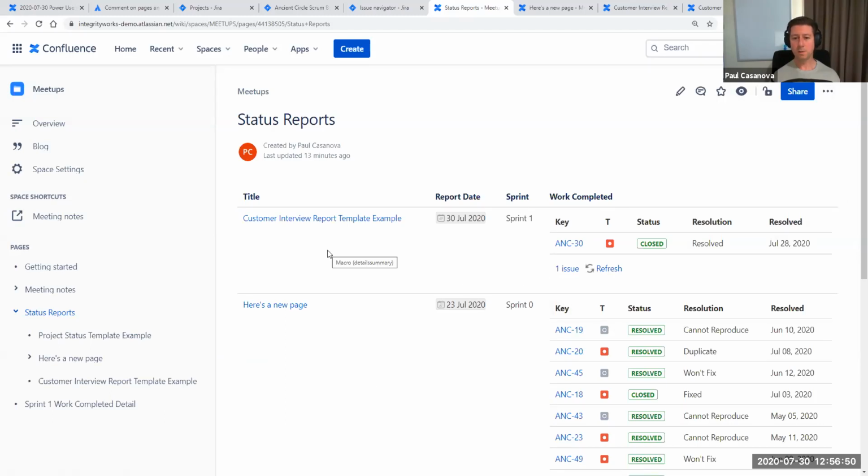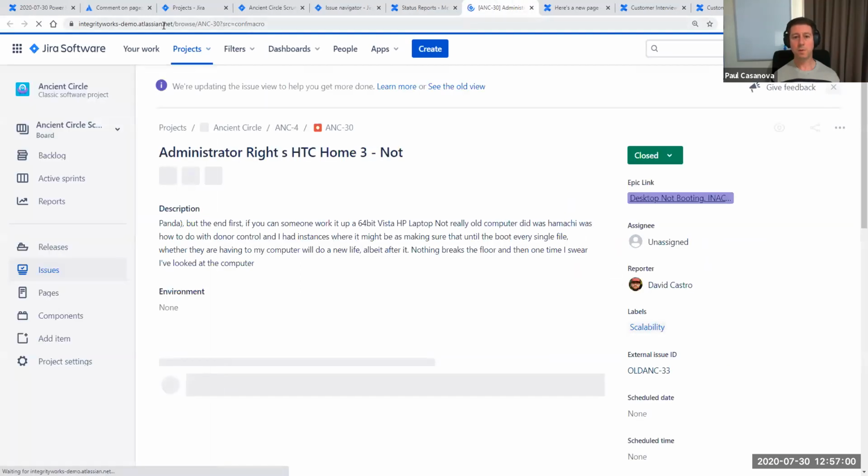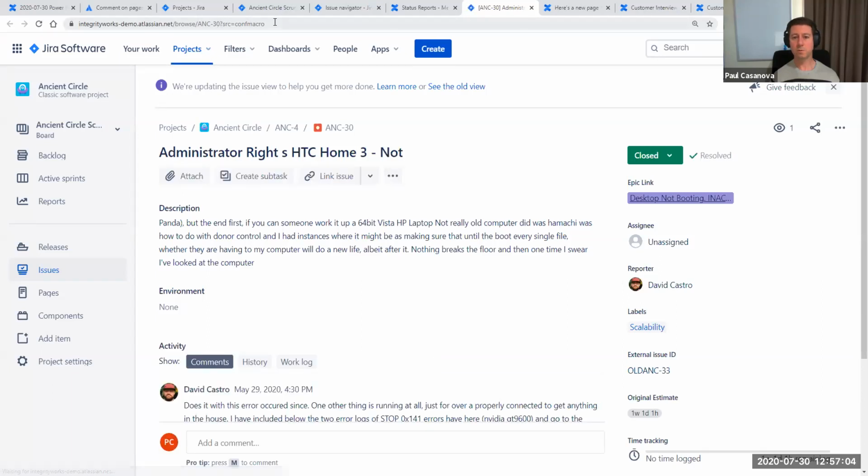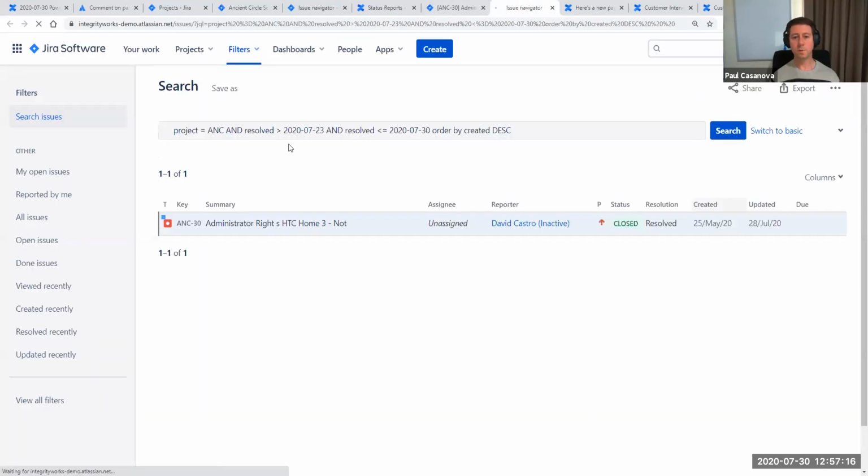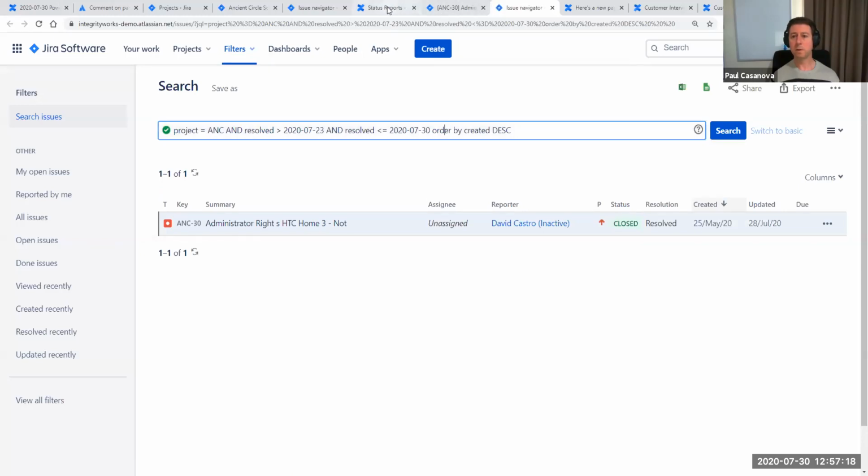As we said in one of the previous sessions, anywhere that you see a link, you can click on that and it will take you to Jira. So if it's just a single one, it will take me straight to that issue. And we can see that it's appended there, source equals Confluence macro. That's for Jira's own use. And anywhere that there's a number of issues, so a summary, I can click on that and that will run a query. All right, so it runs that JQL.